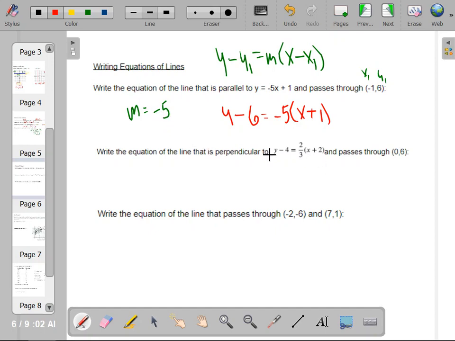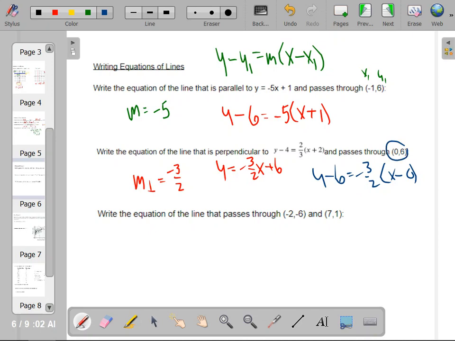Write the equation that is perpendicular. So again, in point slope, we need to know the slope that is perpendicular is the opposite reciprocal. Find the slope, flip it, change the sign. Now I have a slope and I have a point. That's actually the y-intercept. You could write it as y equals -3/2 x plus 6. Or if you want to do it in point slope, y minus 6 equals -3/2 x minus 0. Both of these are fine. But since they give you the y-intercept, and I know it's the y-intercept because x is 0, you can go straight to slope-intercept as well in this problem.